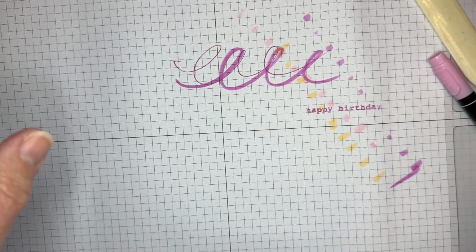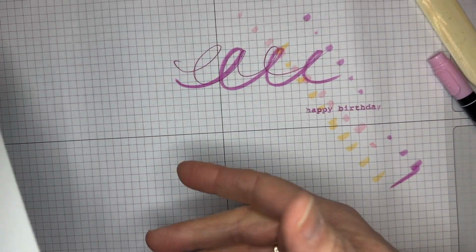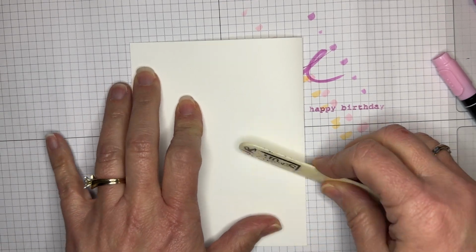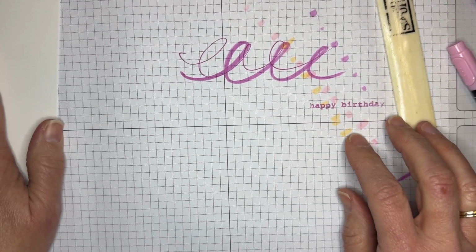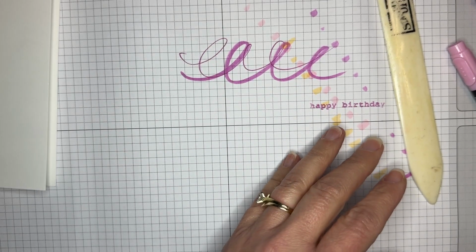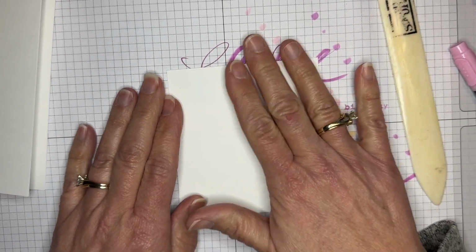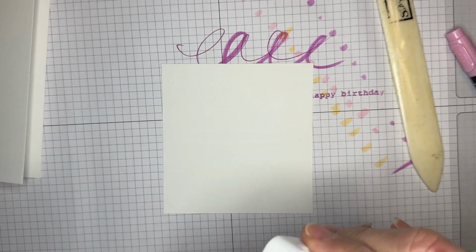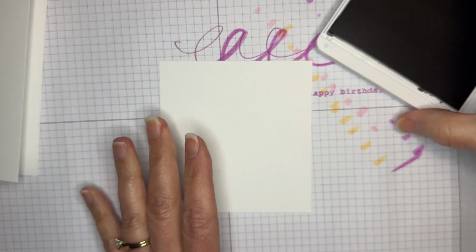The next card, let me pull in my supplies. I am going to start. This one has a thick basic white card base. So if the card base is white, I would highly recommend it being a thick cardstock because you want that extra support. And then I'm going to pull in just this piece here of basic white, and I'm going to stamp one of those corner images this time. This one says always in your corner.